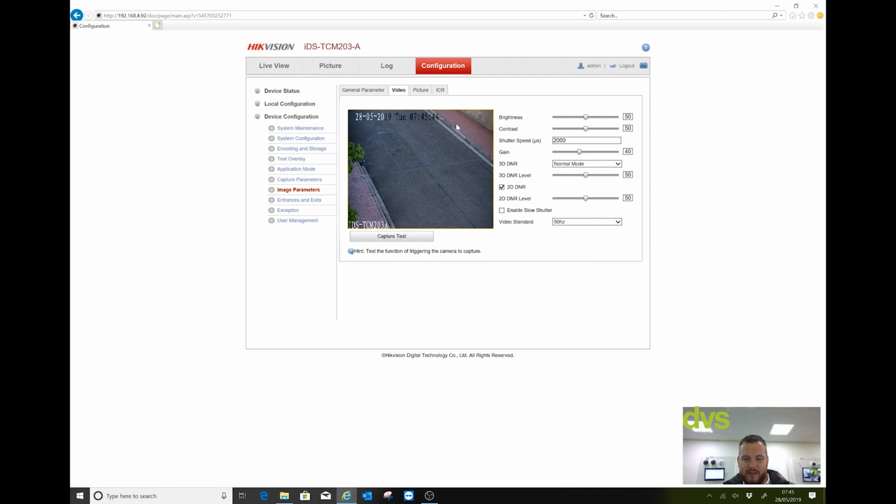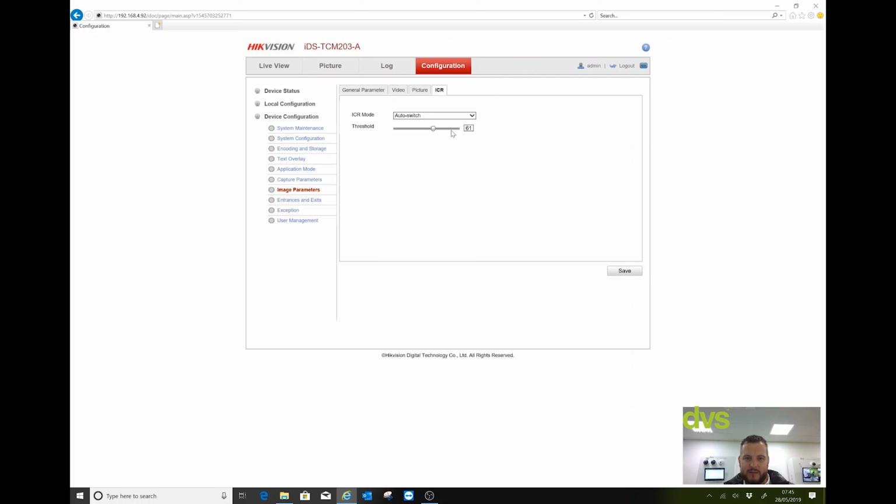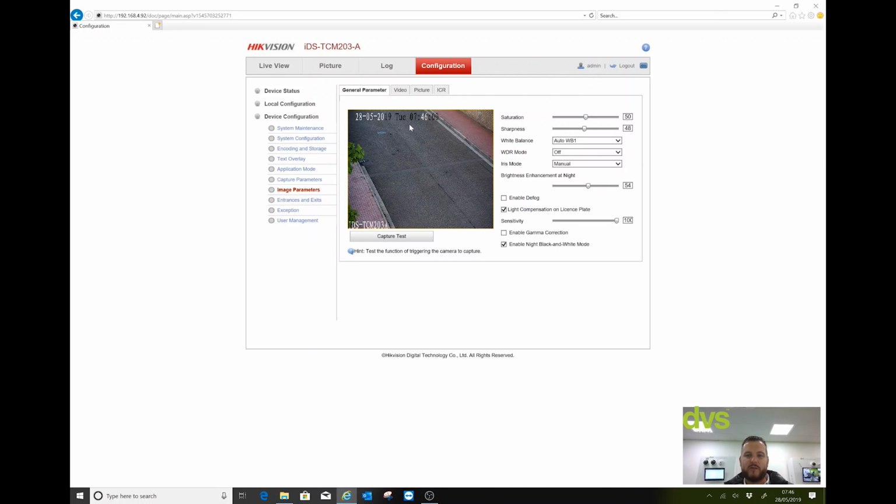There's the video settings. So the shutter speed is down to 2000. There's the picture. So enable license plate enhancement. And there's the infrared cut filter settings. So that's how I've set mine. It works really well. Say you can pause it and copy those settings, or you may feel that you need to tweak yours due to the application or scenario that it's installed in. But again, ask us if you need.